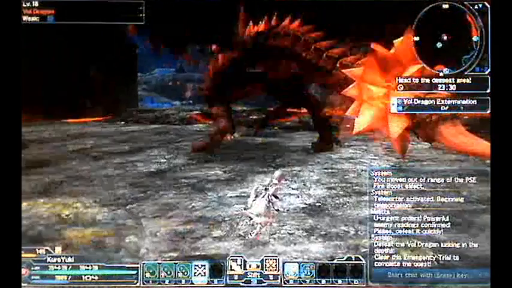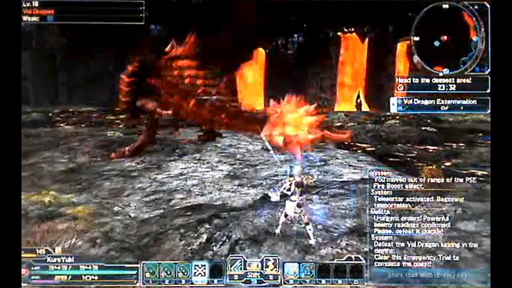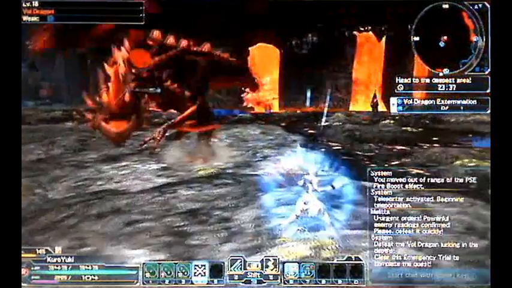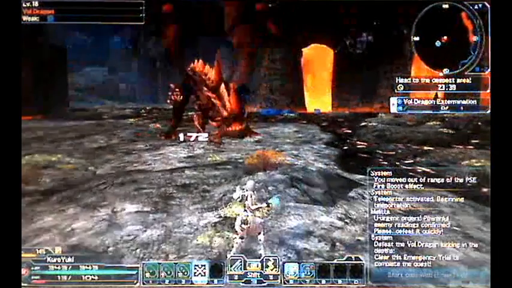Just about managed to dodge that. Get a lock on his tail and keep attacking as usual. Sort of avoiding casting my ice spell when I can.